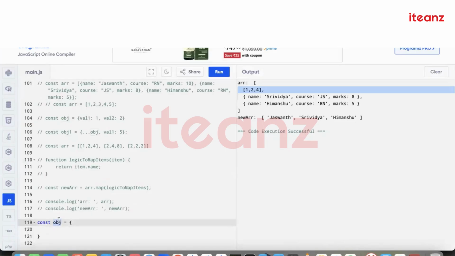Let's say we have an obj address. We have city. Right now I'm in Mumbai, so I'll say Mumbai. And the state is Maharashtra.